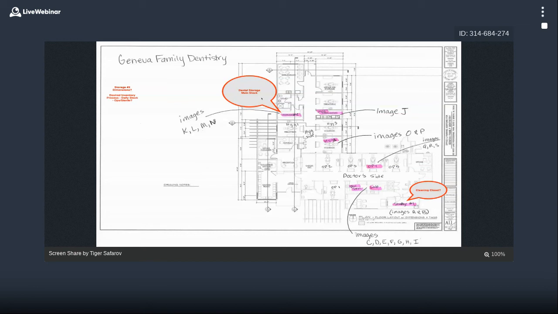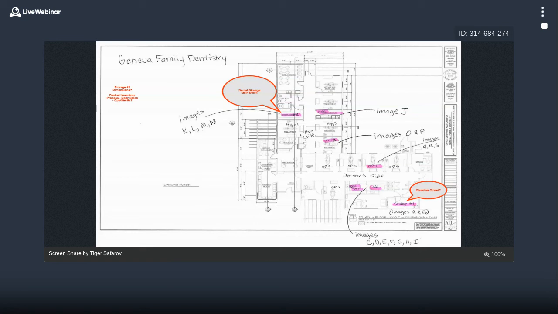Then we need to define where our daily stock is going to be. Either we're going to put it in the sterilization room, or we're going to put it inside the treatment rooms. We have both concepts working really well. Some offices have nothing in the treatment rooms. Some offices have just enough to get by for a week. I would leave it up to you. We can work on both ends and provide the checklist and support on both ends. But this is step 1.